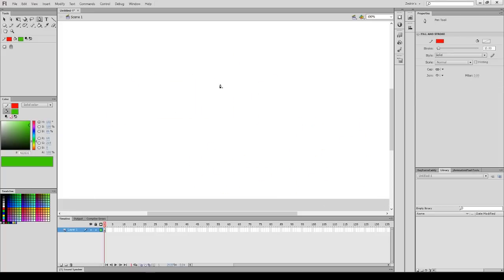Don't. If you do want strokes, however, there is a clean way to get them, and that is with the pen tool, which if you don't know how to use a pen tool, and no, this is not a simple brush setting, this is an actual tool, pen tools are great. They're one of my favorite tools in any art program, and Flash, honestly, in my opinion, has one of the best ones available, which is surprising.